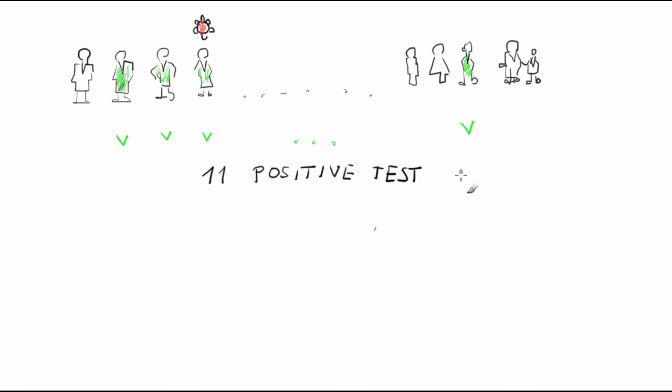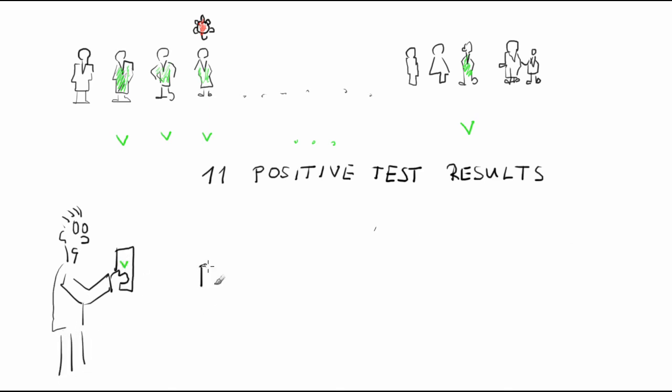Let's assume we have a group of 1,000 people. In this group, let's say one person has the disease. Let's test all the people. Given the 1% false positive rate of our test and its 100% efficiency, we get 11 positive results. Therefore, being one out of the 11 positively tested people means that you have the disease with the probability of 1 over 11, which equals 9%. This is exactly the result previously obtained with the Bayes' theorem.